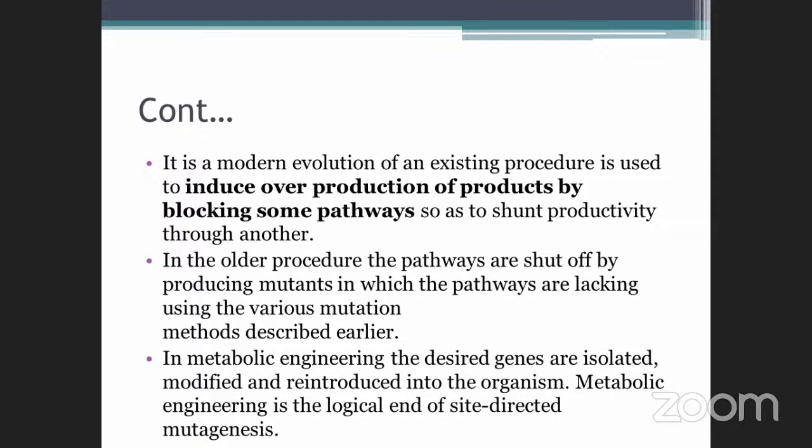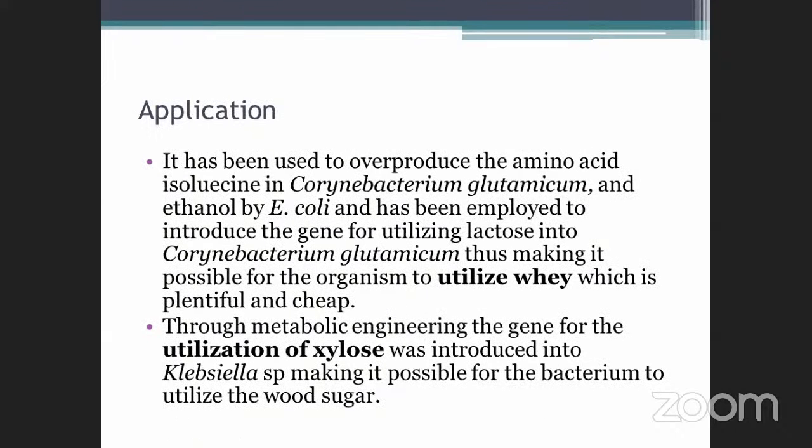So what will happen? The raw material or substrate is now available for your product formation pathway. In this way, you can carry out one dedicated direction towards those particular reactions where your substrate is 100% utilized for your product formation. And in such a particular case, site-directed mutagenesis is also sometimes used.